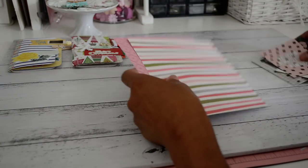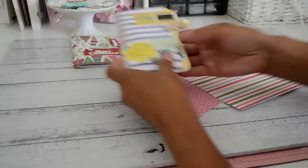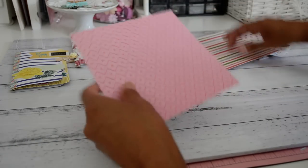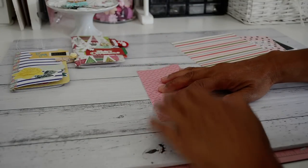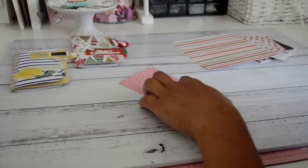So what you need is just two pieces of your 6x6 paper of your choice. Just decide which piece you want as your front, and I think I'm going to use this one as my front page. So all you do is simply fold it in half. Nice and easy, just like that, folding it in half.